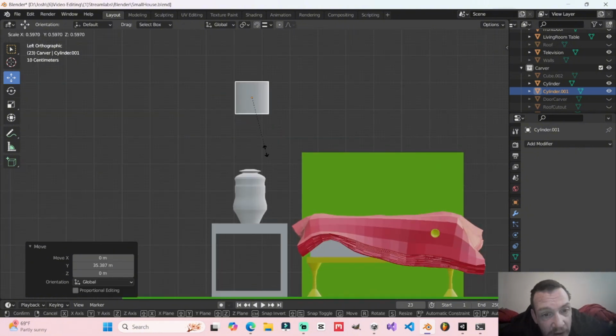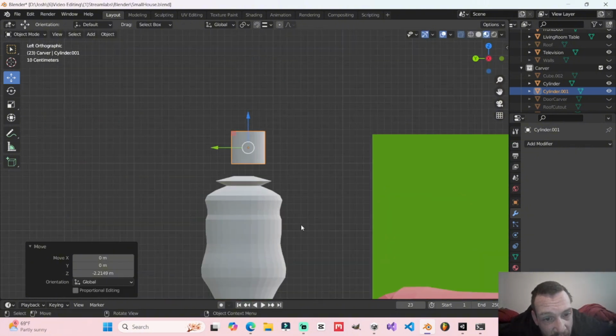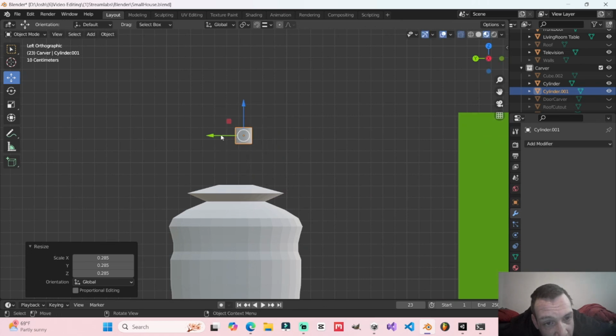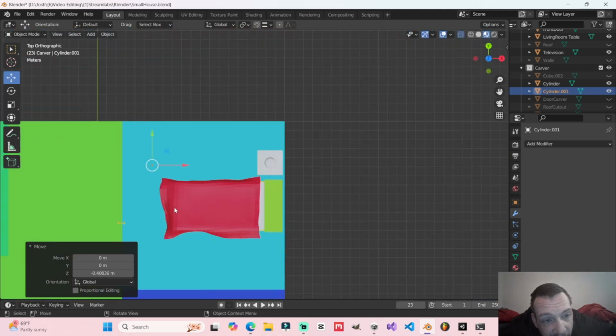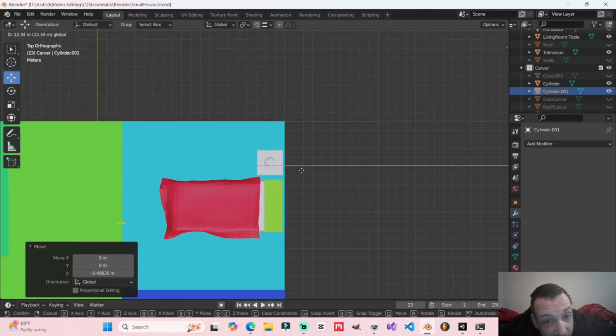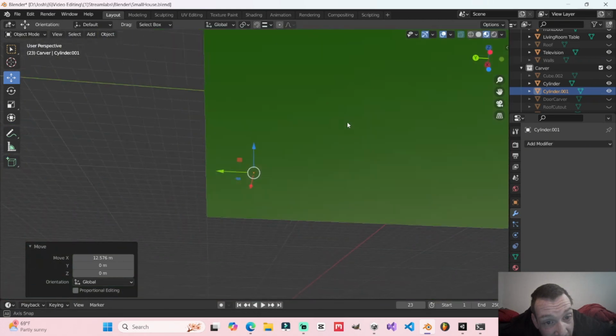We're gonna scale this down a lot, not like a lot, well maybe kind of a lot. We want this big enough to just fit right in there. Right there.